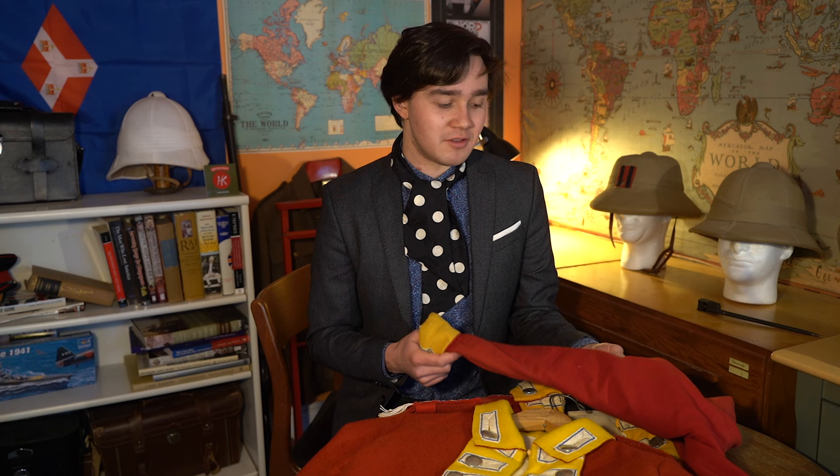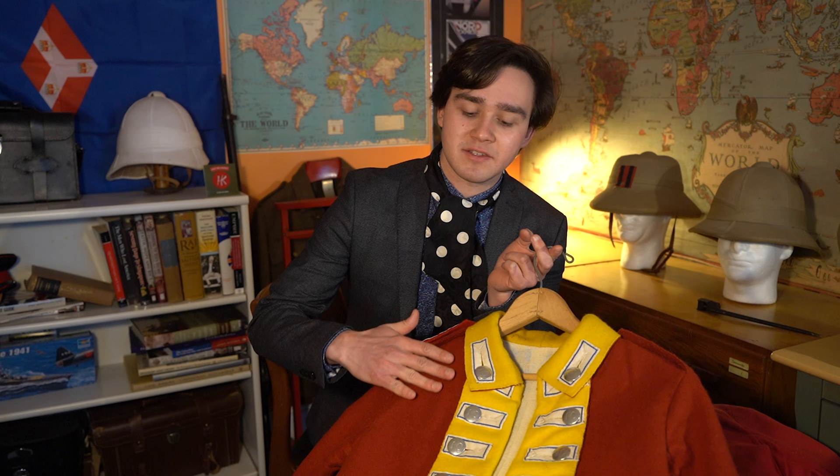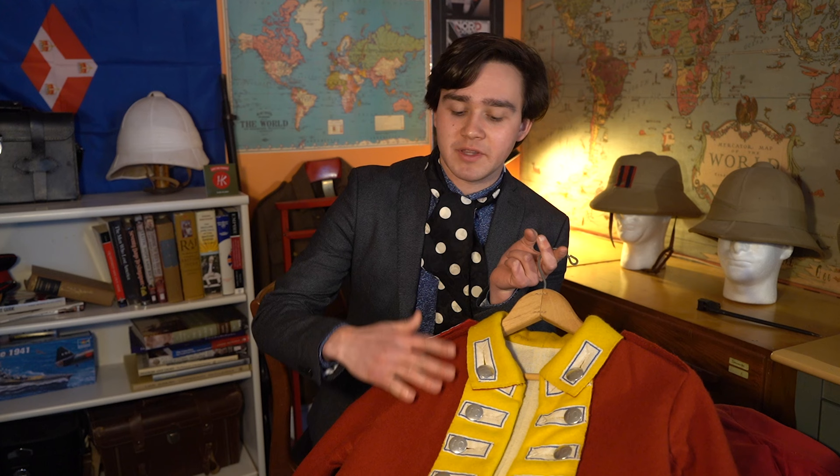The broadcloth in this facsimile coat is probably about three times the thickness of a flannel shirt at home. This cloth is a lot thicker and much more durable. Now on closer inspection, on the 1970s coat you'll actually see the weave because it's flannel, but on the broadcloth coat you won't see the weave because it has this nap, which is very common of period fabrics. The coat almost looks like felt, but that is just the nap of the broadcloth itself. Once it starts to wear down, you'll actually start to see the weave and grain of the fabric.